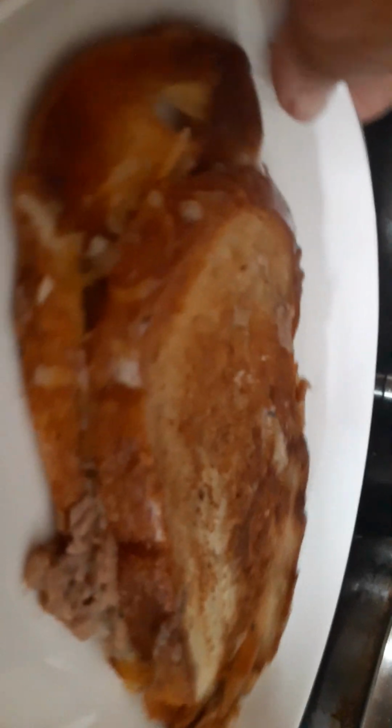This is lunch. This will be with a glass of cold iced tea. Sweet iced tea. That's lunch.